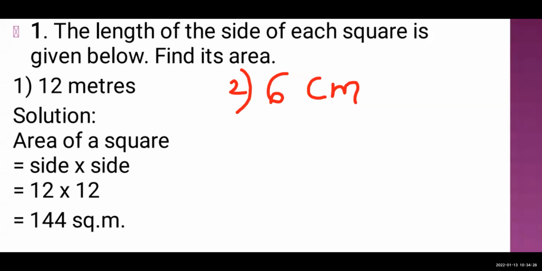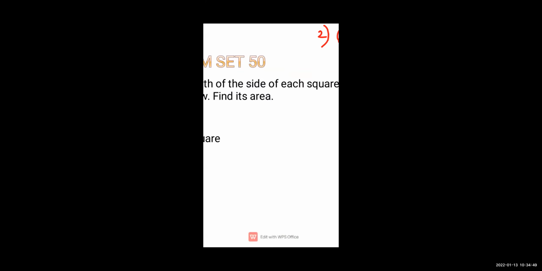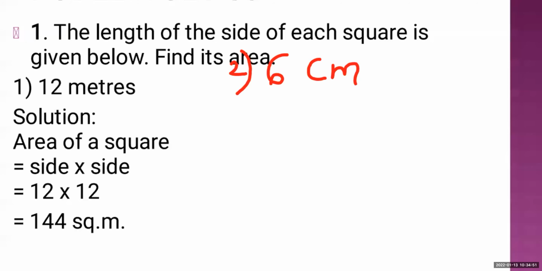Now roll number 21 to 30, raise your hand. Today is your turn. I want to ask the steps. Okay, yes. Vedant, Vedanti, I have unmuted you. Yes, teacher. Okay, now you tell me the steps. I have written the question as 6 centimeter. Now what will be the next step?